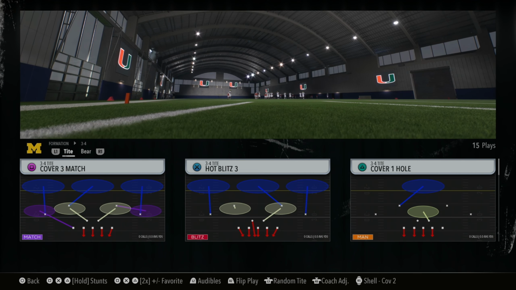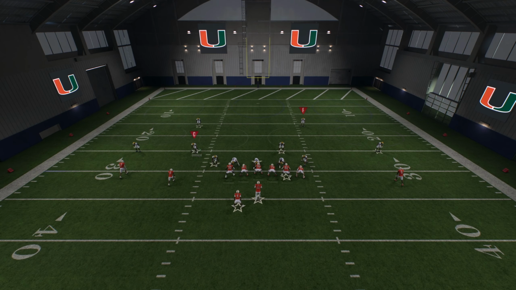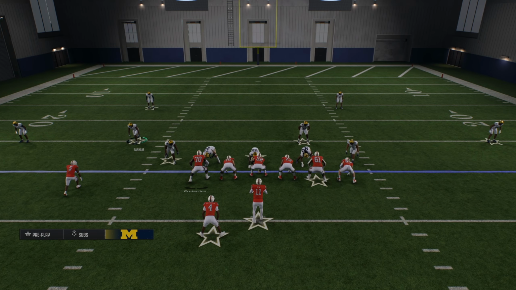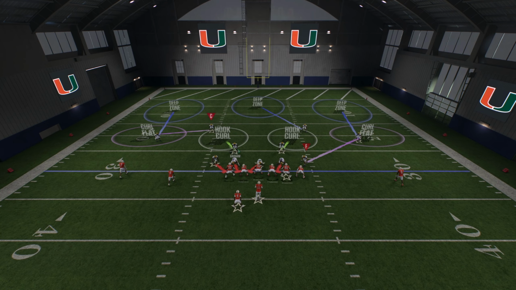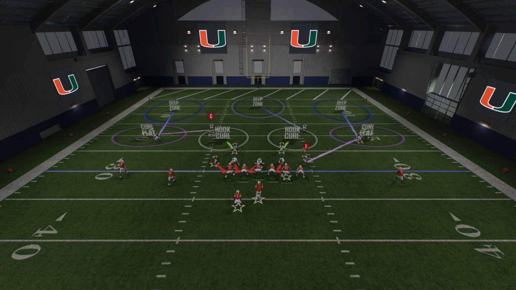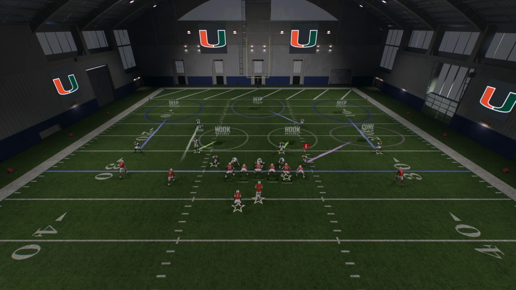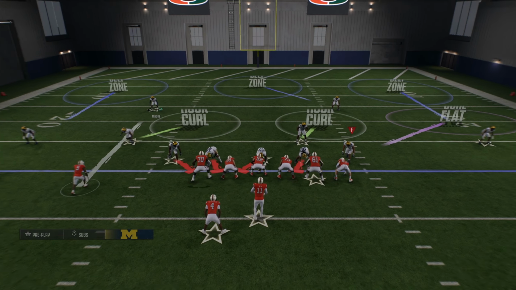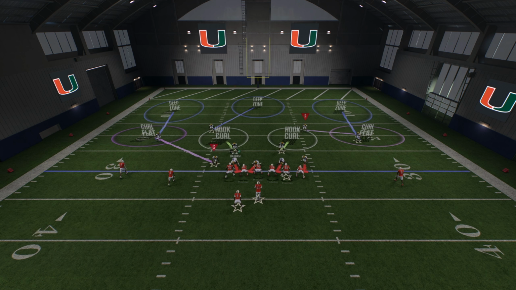Even if I put the shell on a cover 2, right, and come out in cover 3 match, as you can see, it's a two high look, but I want to flip it so that all the linebackers come back in, so it's like a true baseline, right? Now, I'm going to put this safety here, my free safety. I'm just going to man him up on the slot receiver, and look what happens. The defense completely realigns to how it was before, and that's not what we want. Again, I'll flip once more. As you can see, the defense is aligned.